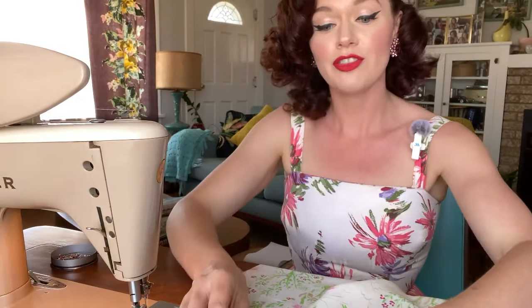today I'm just probably going to be doing a little tiny itty bitty rolled hem. I've done that on several rayon dresses before, and I learned to do that from the instructions of one of my patterns. And I have liked that method the best for rayon sleeves, so that's what I'm going to be doing today.